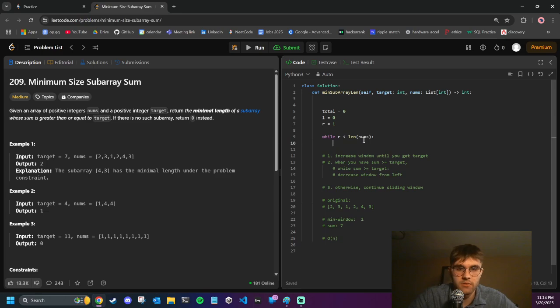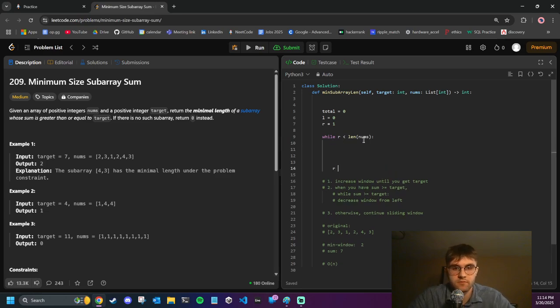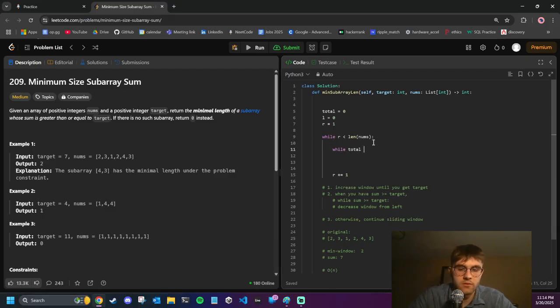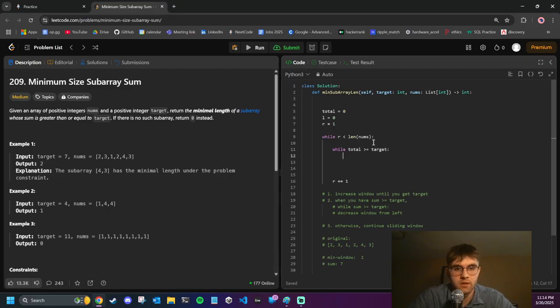So we should keep increasing. Okay, and then we want to say while total is less than, or I guess greater than or equal to target, we should decrease from the left. So let's say L, I guess L plus equals 1 in this case.